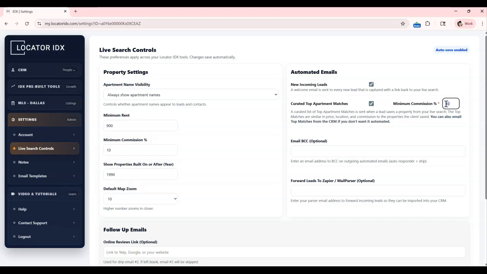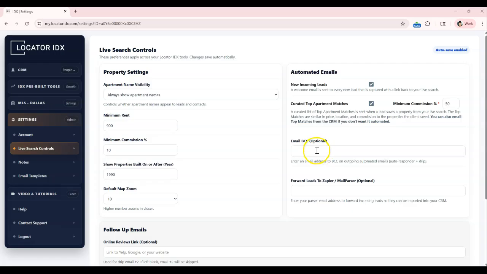So maybe the minimum commission for your live search is 10%, but when it comes to top matches, if they're not paying at least 50%, then you don't want them to go on the curated list. So those are some tools we have to keep your new leads engaged.